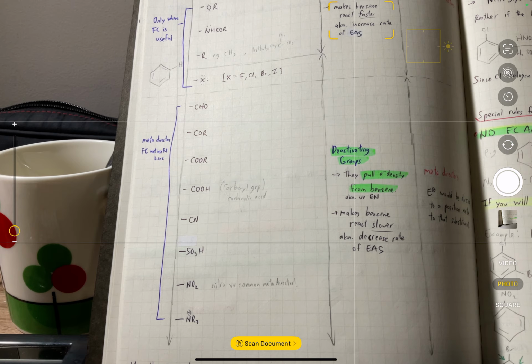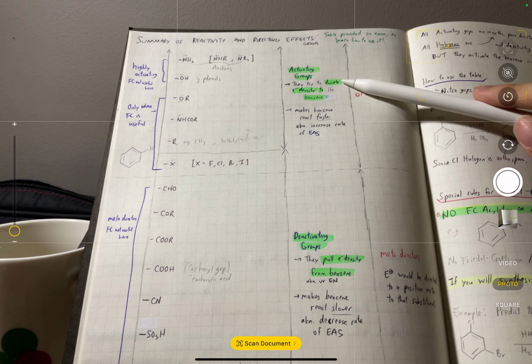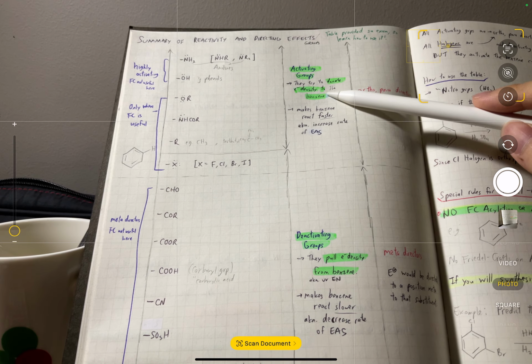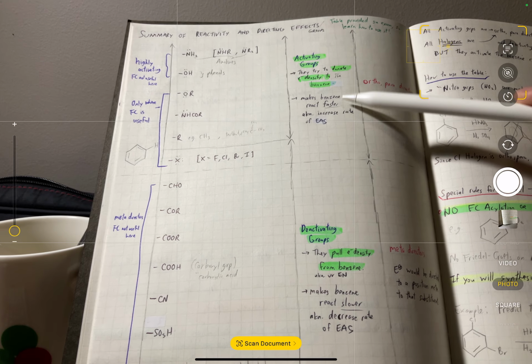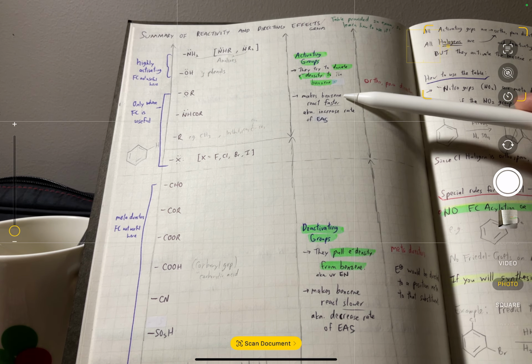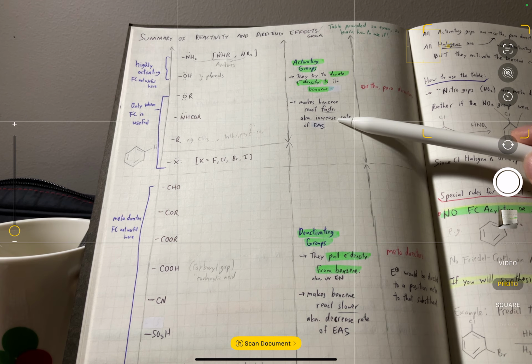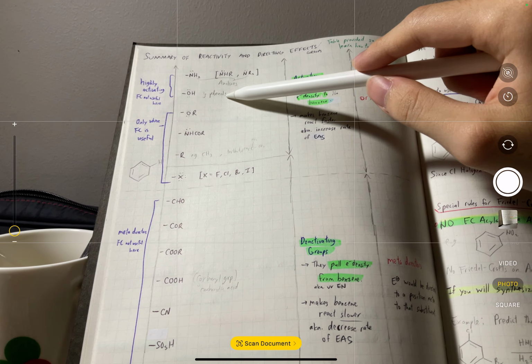Okay. So those are the para-ortho directors above. Activating groups, what does that mean? They try to donate electron density to the benzene. Activating, as in, they make benzene react faster. In other words, they increase the rate of the EAS. So these come out on top, the anilines and phenols.